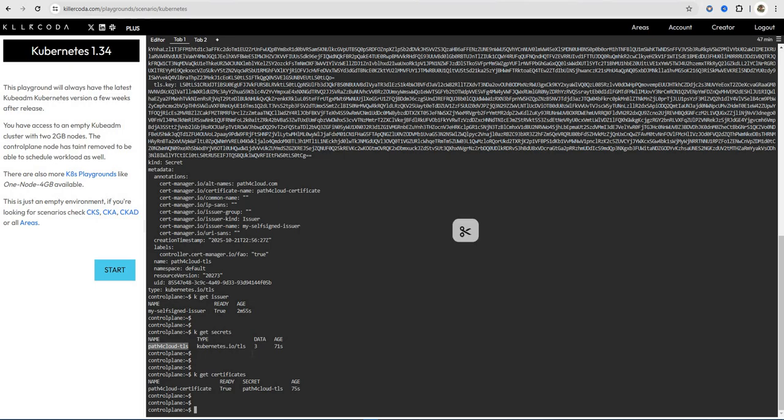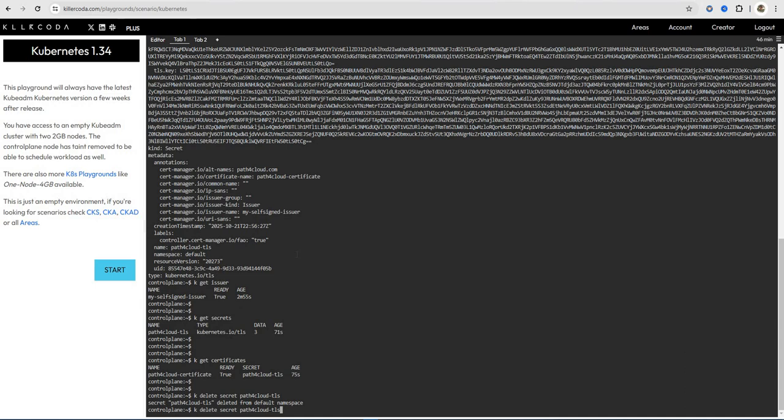If I delete this secret, remember we talked about the deployment, like when we delete a pod of our deployment, it creates a new pod inside that deployment. Similarly, I have already defined it, so my operator is watching it continuously, and if I delete my secret, k delete secret, deleted from default namespace, it is deleted.